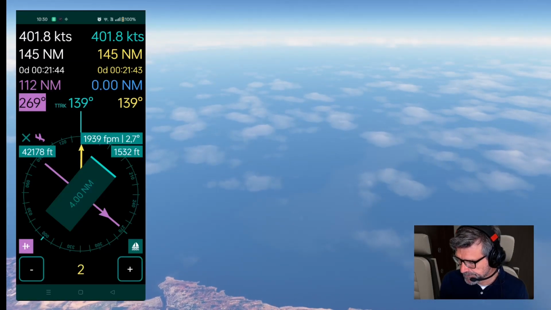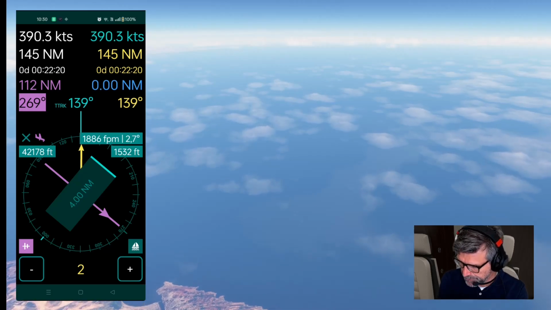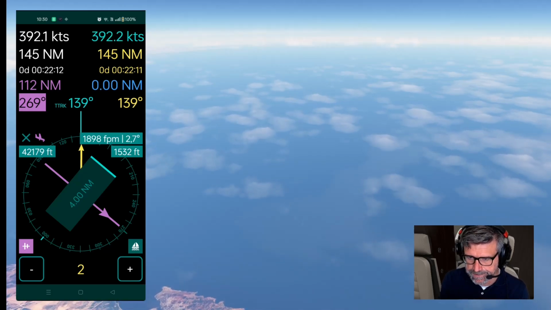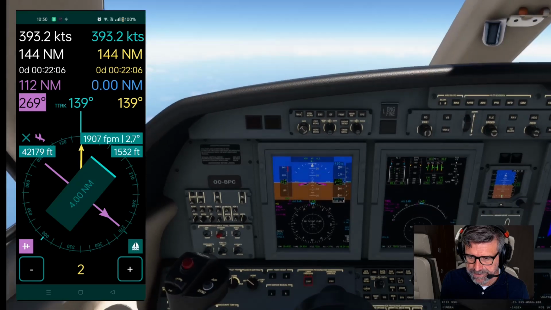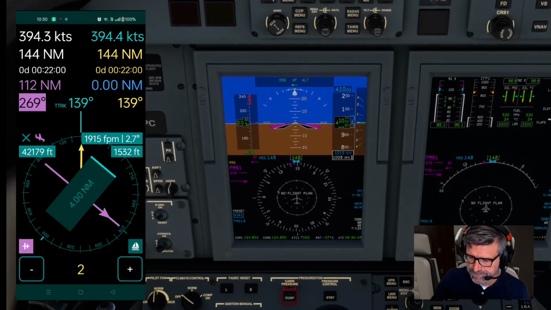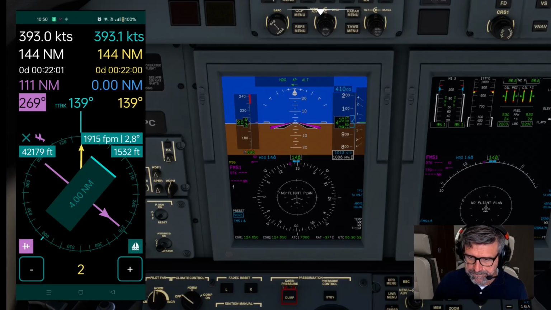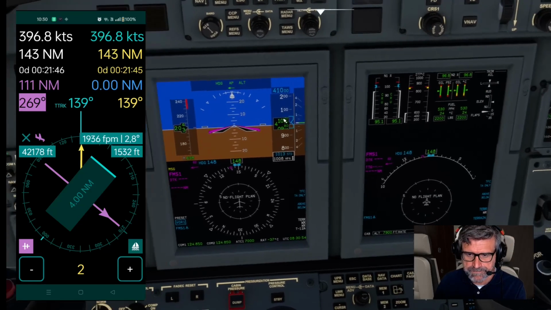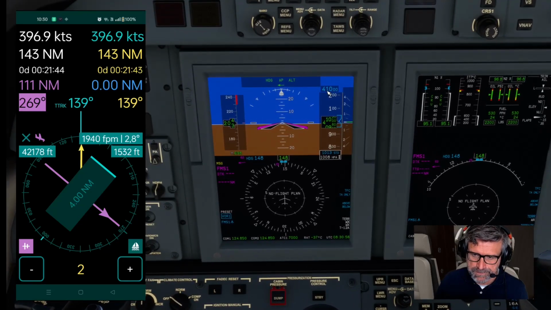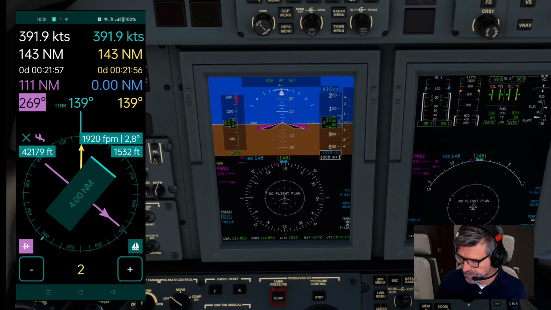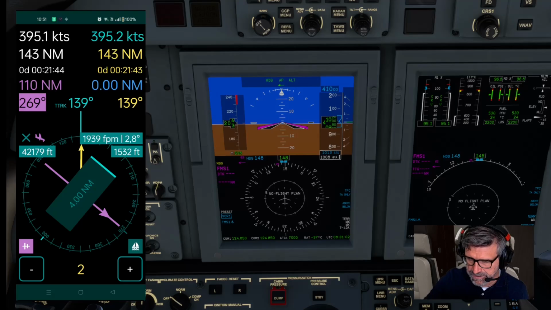Keep an eye on our descent rate, so as soon as we reach 3.5 we'll start descending, and I'm gonna prep the autopilots. First thing we need to do is set our new selected altitude to our pattern altitude, which is 1532, but I don't think so. Perhaps we can fine tune that.